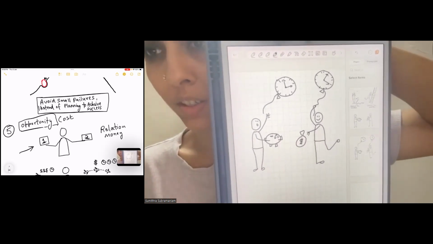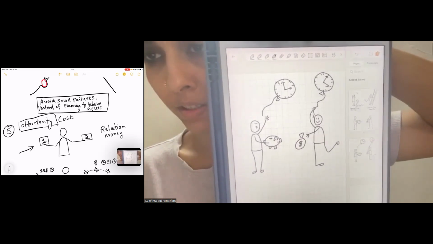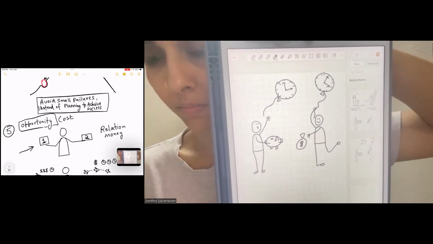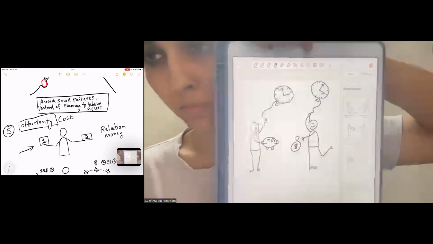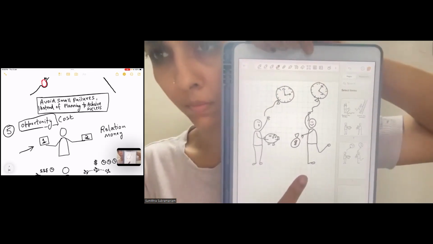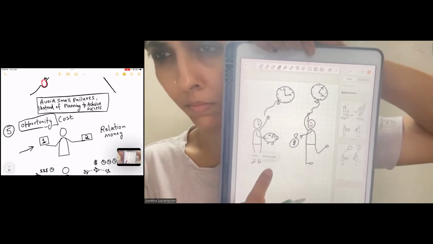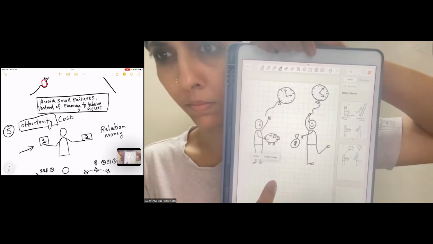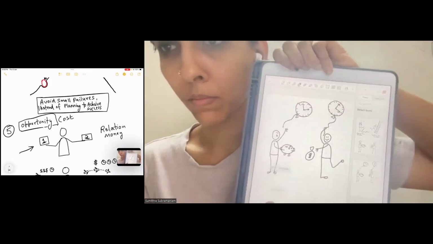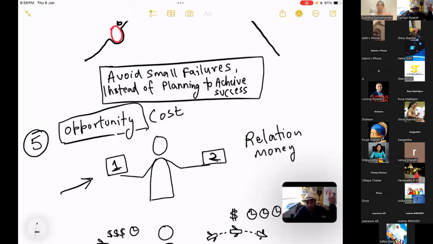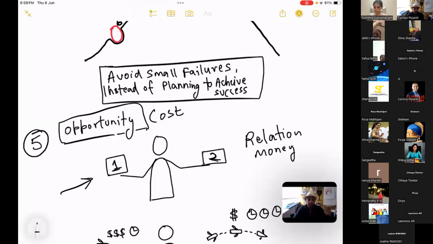The completion of this would be that even though he's letting go, let's talk about the first picture which you have drawn, in which he's holding the money but letting go of time. But draw a thought bubble to it that he's still thinking of the time. That's the whole point of opportunity cost, that what you are not holding is what you are also thinking of. Because then you take the right decision, whether time was more important for me or money was more important for me. What I'm losing, I'm thinking of that.